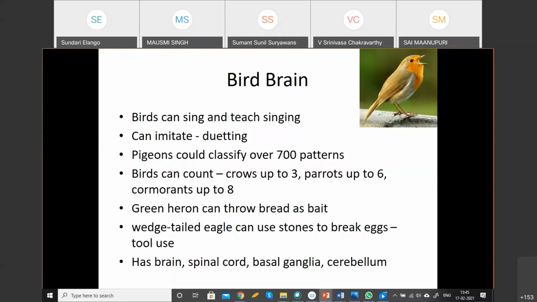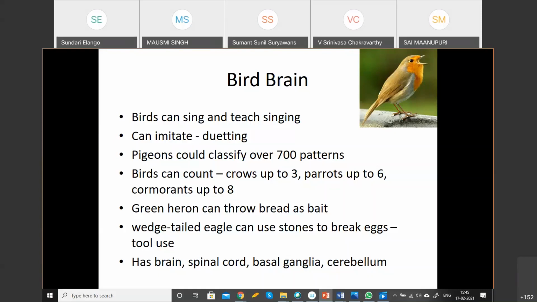They can even perfect their song. Once they learn the song, which typically has a bunch of syllables in some sequence, very often they play with that sequence of syllables until they find the song that is, I don't know, maybe the best, most pleasant or something like that. So they're capable of playing with the sequence of syllables and perfecting their song.